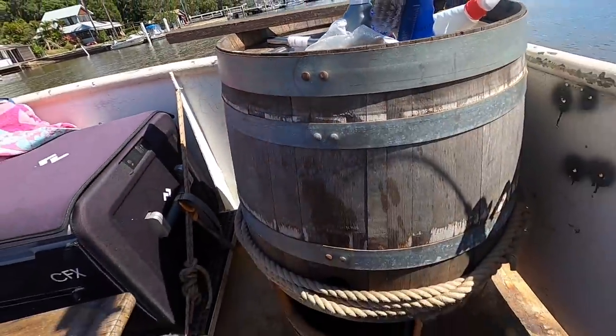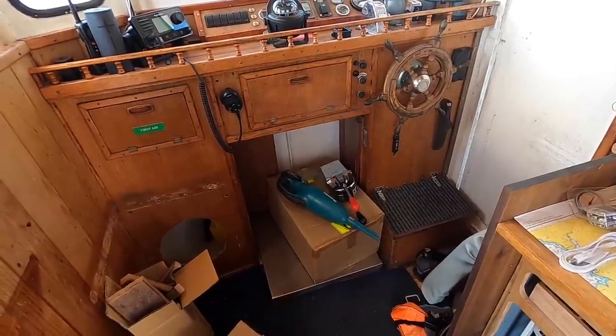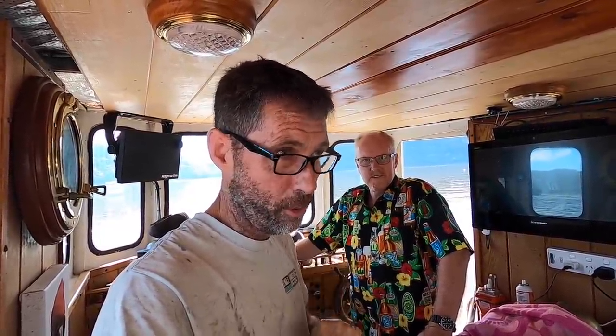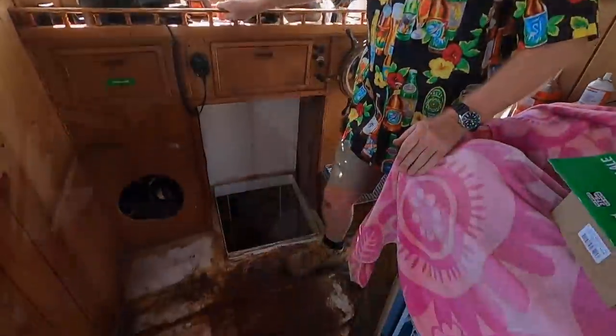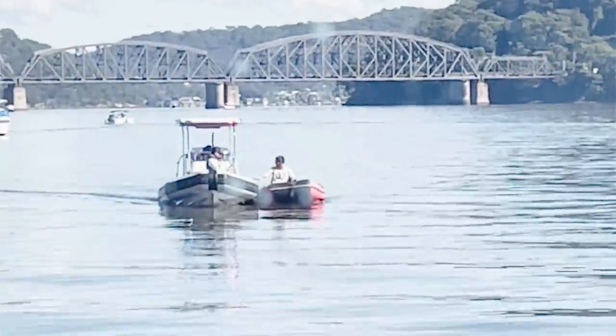Peter is coming in the morning to help me with the new carpet, so I'm going to rip the old carpet out now because if there are any nasty surprises I can deal with them today before we lay the new carpet tomorrow. Pete, amongst many other things, put in a huge effort helping to get Renko back in the water on that low tide day — so definitely part of Renko lore and legend.